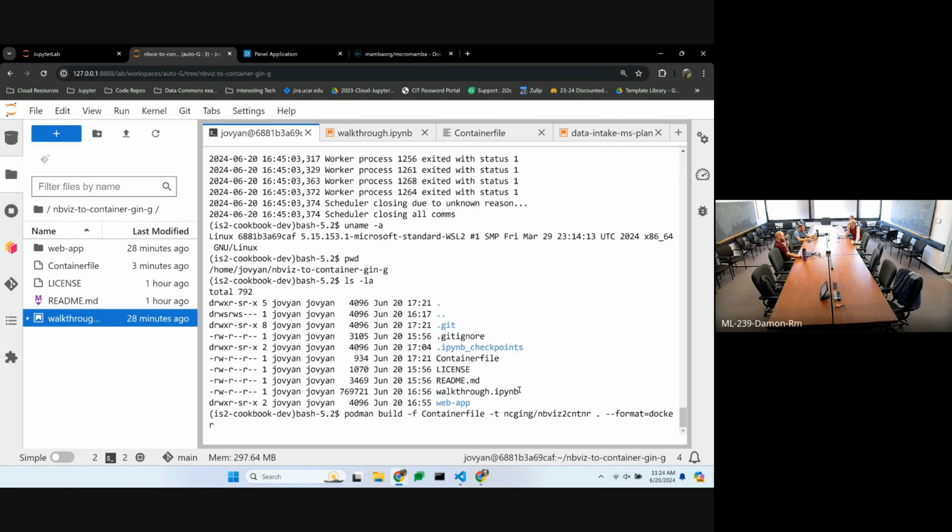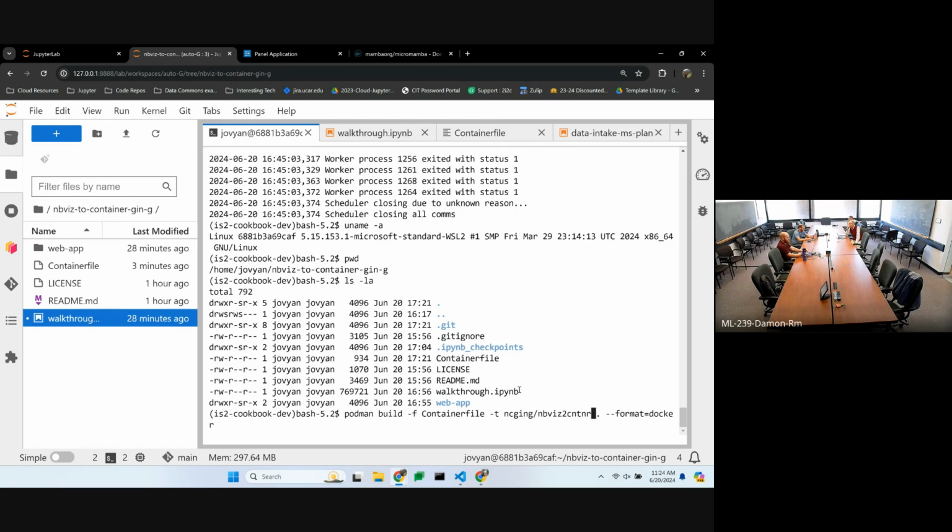So I'm going to tag it with my Docker Hub namespace, and then a slash and then a container name. This can be anything that you want. I'm calling it nbviz container because that's what this workshop was titled, but you could name it workshop image, whatever you want.